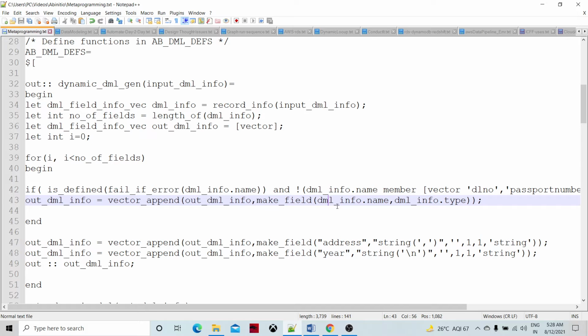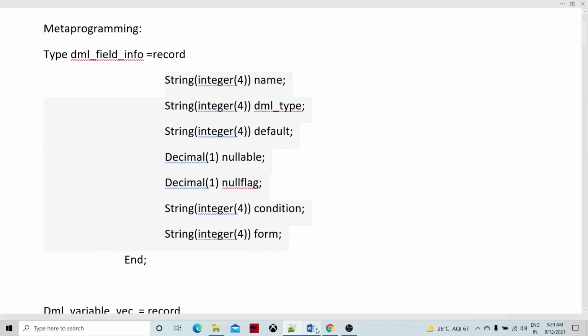While calling the makefield, I'm going to pass all those parameters. If I'm not passing all those parameters, that means these are default parameters. So there are required parameters and default parameters while calling the makefield. So there are optional parameters and required parameters. DML info name is a required parameter, and DML info type is also a required parameter.